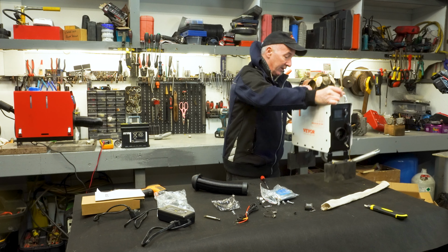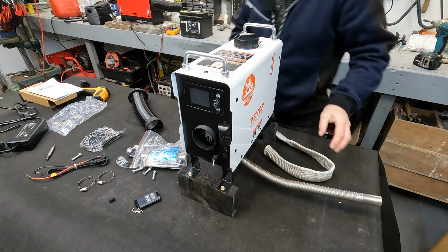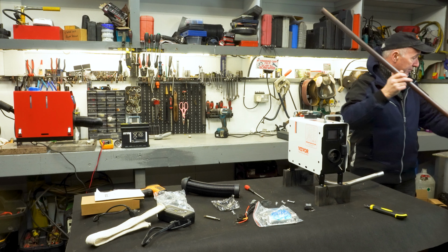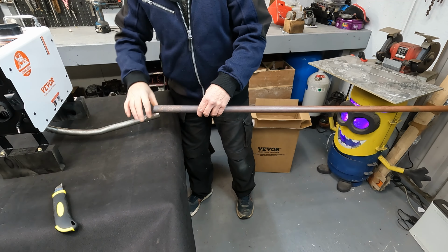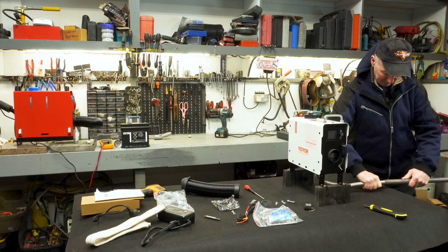So there we go, look, we've got extension pieces. We're not going to burn the table, and we can go on to my bit of copper. Now I'm using 1-inch copper because the 1-inch copper goes on the outside of it, so it's bigger. It's a lovely fit on this stuff, but it makes a bit of noise going through my shed. Right, so that's it.